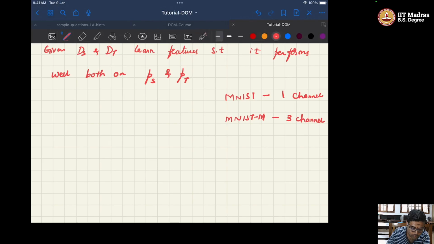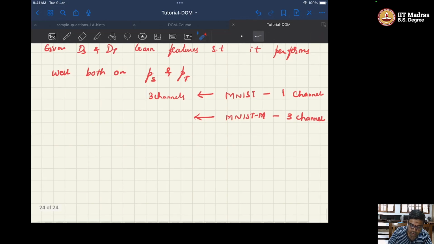So now what do we do to work with this? This also we convert into 3 channels. This anyhow has 3 channels. And then you try to extract the features using a feature extractor. And then by looking at those features, we will decide to which class it belongs. The features that we get now should be invariant. It should be able to recognize MNIST and also the MNIST M. Now this is the idea.